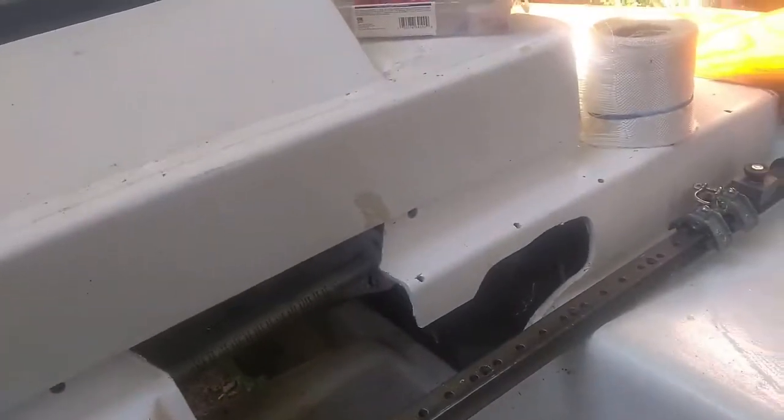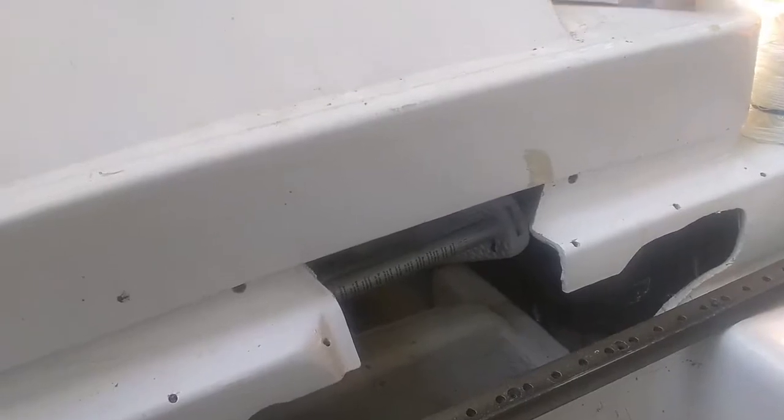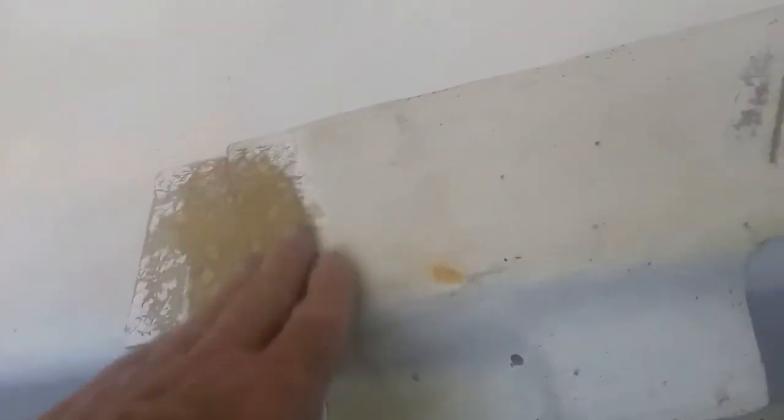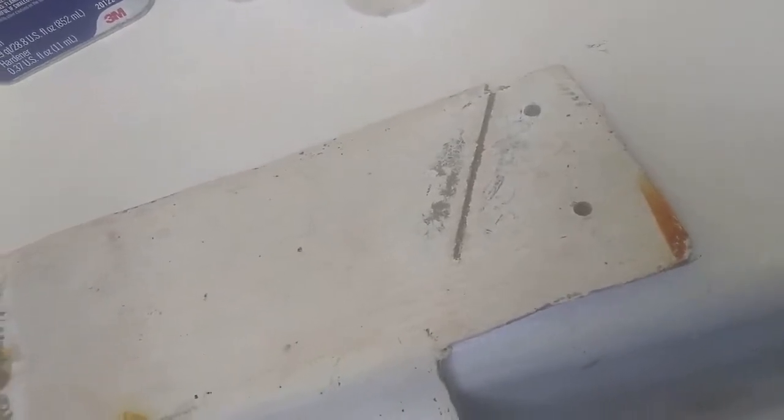But all right, guys, that's it for fiberglass for right now. I got to get back to work. I'm going to do a little bit more finish work on this piece and strengthen it just a little bit more. I want to go ahead and sand this one out and throw a little bit of glass on this and maybe sand this and maybe put one more layer. And I think we're going to be good. I mean, it doesn't need any more than it has right now. So, all right, back to work.